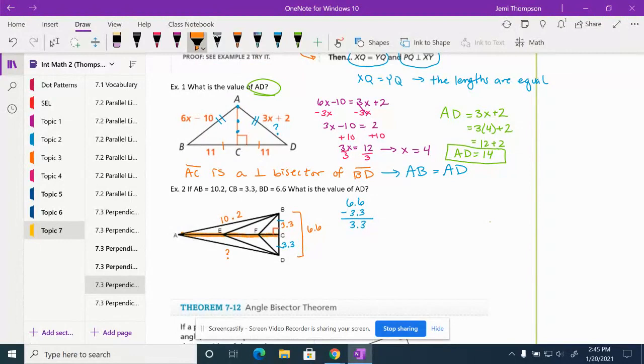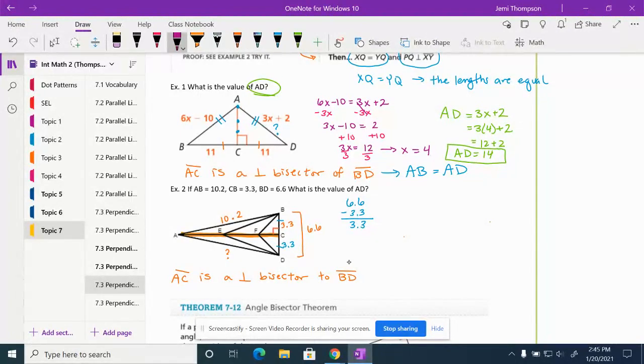AC right here is perpendicular to BD. And it bisects it. So it is a perpendicular bisector to BD. I'm taking my time to write some extra notes during this because there's just a lot of vocabulary and letters being thrown around, and sometimes hearing it once is not enough. So if AC is a perpendicular bisector to BD, then we know some things. We know that any point on AC is equidistant from the endpoints.